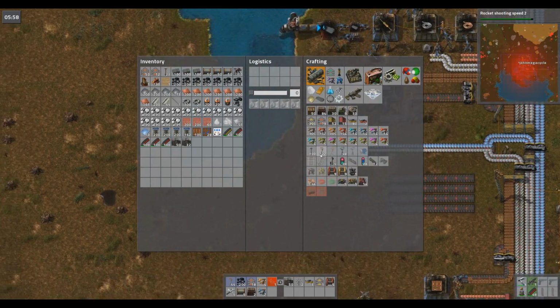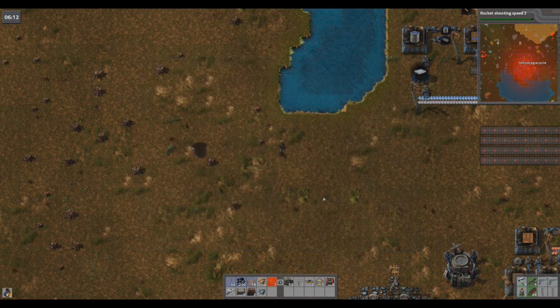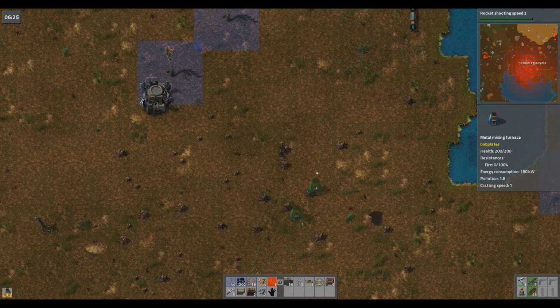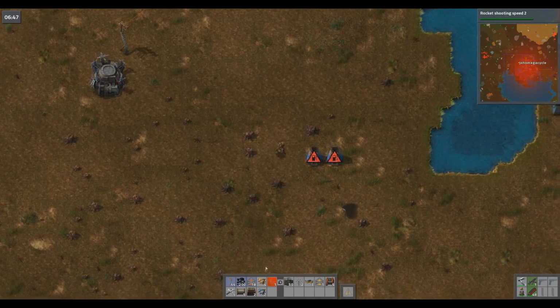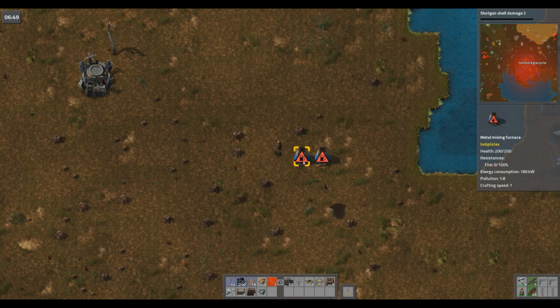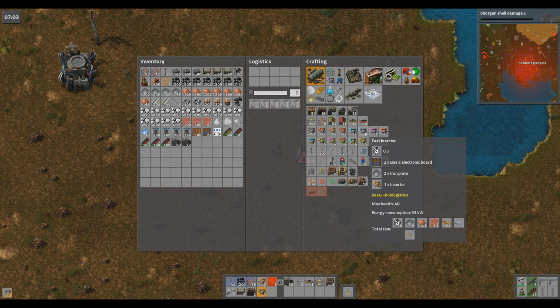So I need 2 metal mixing furnaces. Ding ding. And I want to get a little bit away from this oil before we really start doing anything. That requires coal to get fired up, right? So there's that. Okay, cool. Are we ready? Are we ready for 150? I don't know yet. Let's do one more other thing. Shotgun shell damage, cool. I need way more fast inserters.